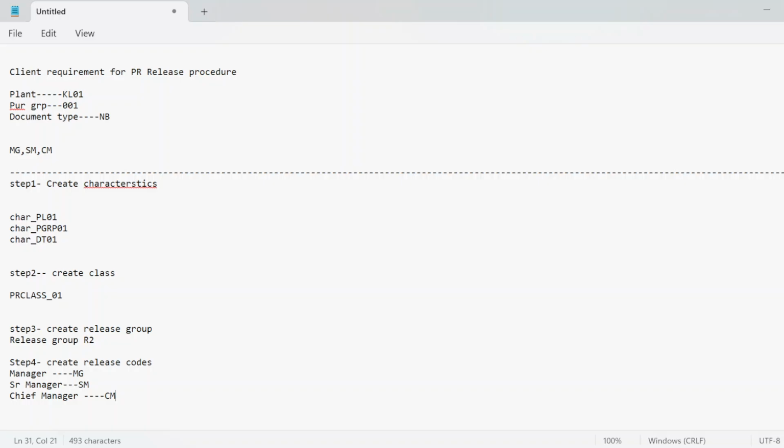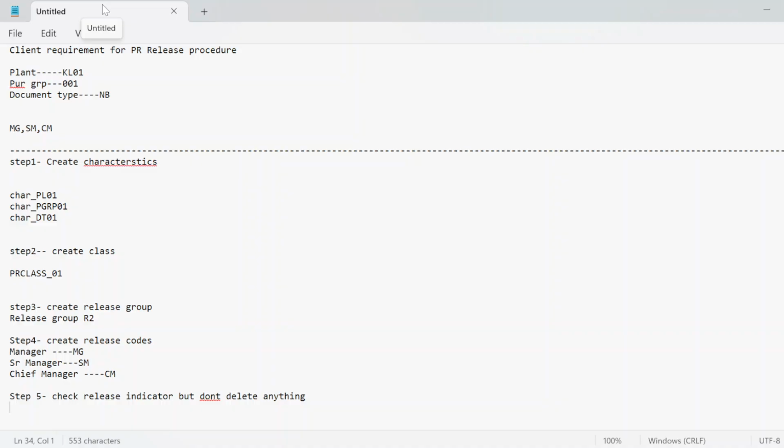Now next step. Next step is we will just check the release indicator. In that we will not do anything. Step 5 is check release indicator, but don't delete anything. Okay, you can also make it as a note.